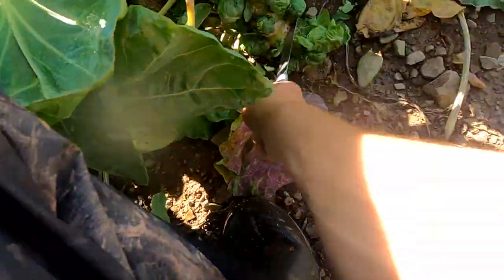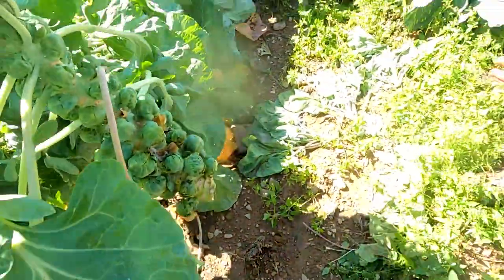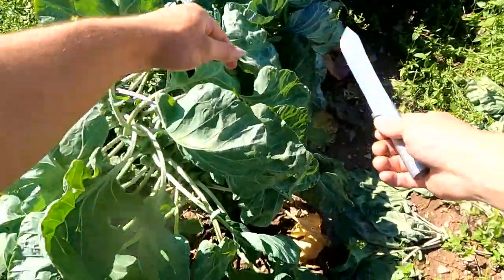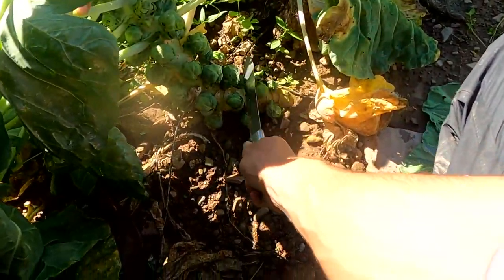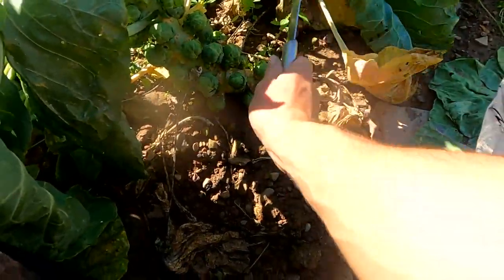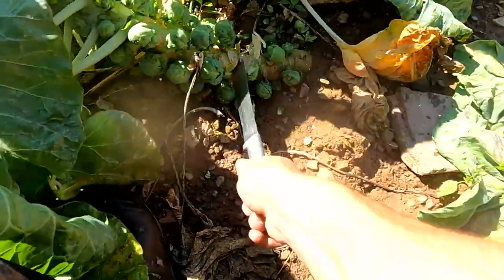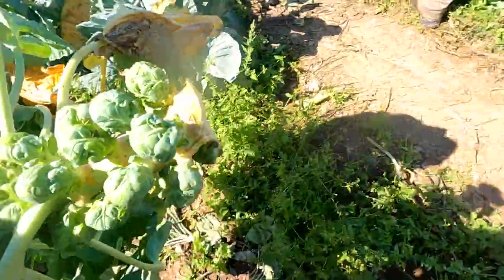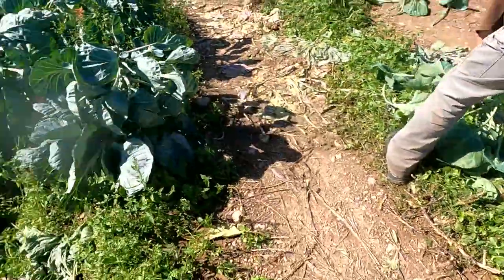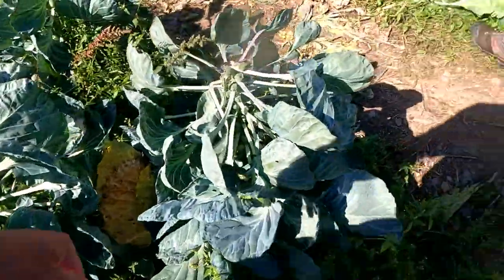Now to top off this bin, we're going to finish it with Brussels sprouts. We didn't have our loppers, so you can see me just hacking at it with a knife. The knife's pretty sharp so I didn't have much trouble, and it's actually kind of fun. These Brussels sprouts are looking really nice. We did have a little bit of trouble with the bottom getting a little bit too ready and the top's not getting ready enough — bigger at the bottom and smaller at the top. But we found that if you cut the tops off when they're still a little bit young, they'll ripen more evenly throughout the whole stalk. Right here I cut the top off one, and then I go right back to hacking.